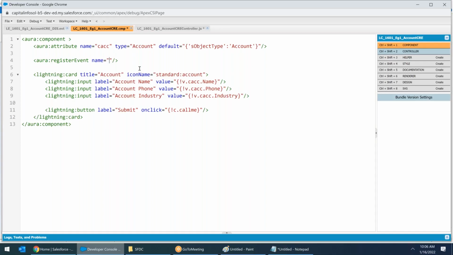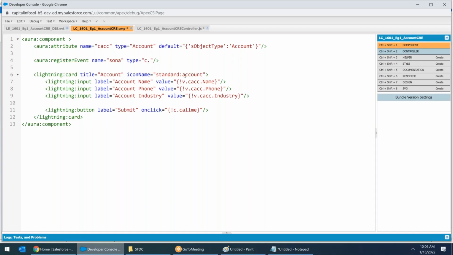I'll give a name called Shona, some Hindi name, same as Bangaram in Telugu. You can give any name, it doesn't make a difference. Shona. Type equals to. Here you have to give the event name.